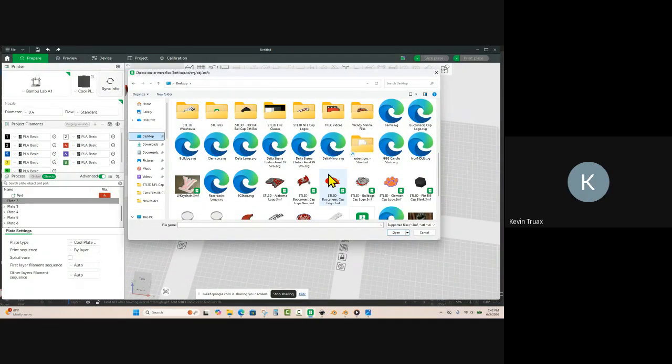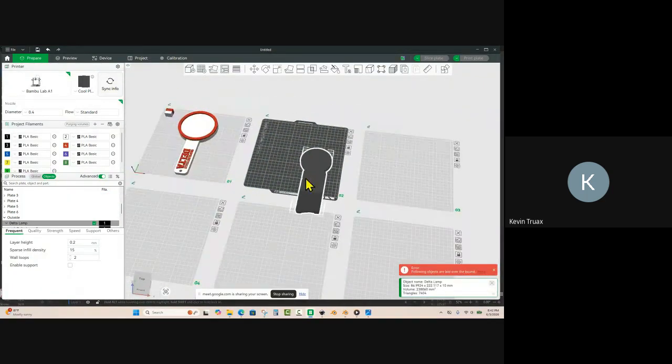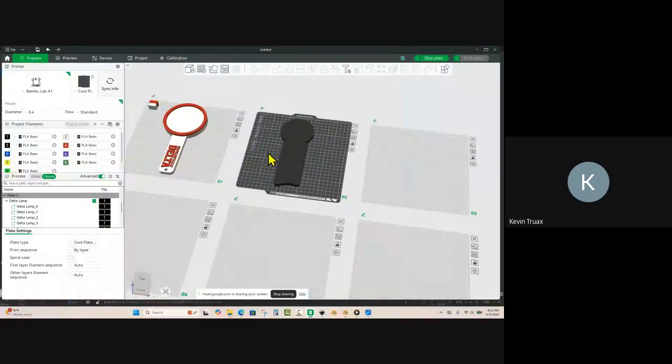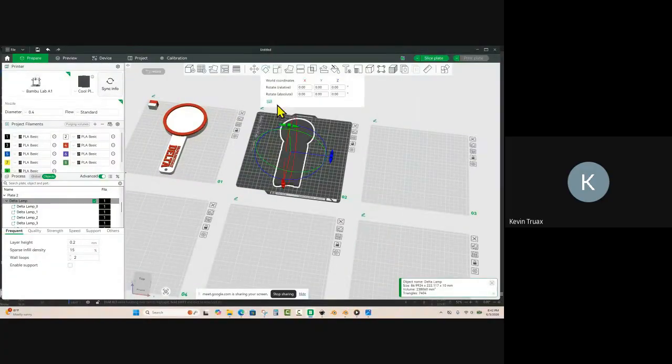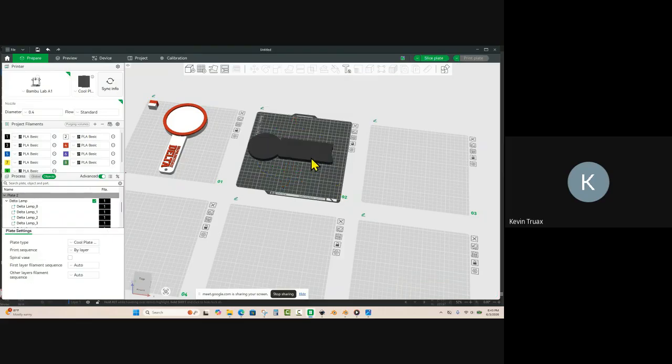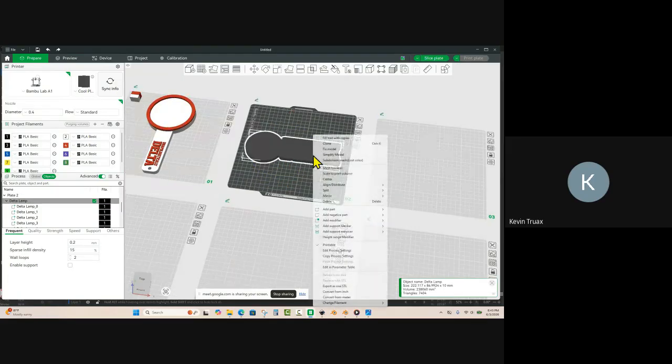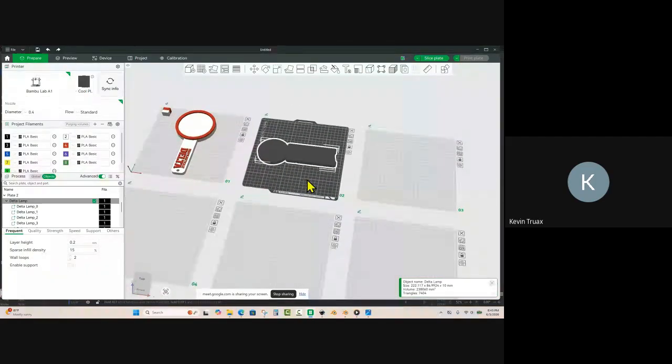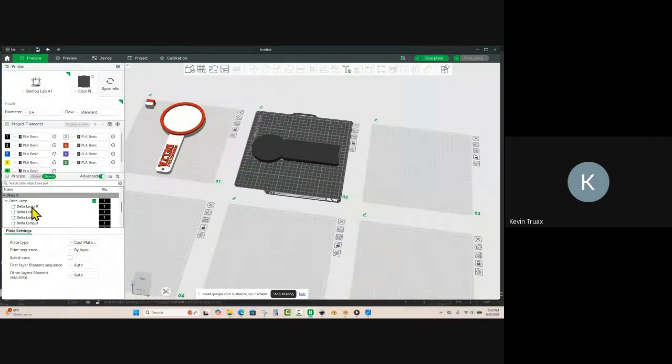All right, let's go ahead and import and show you how to make our lamp. So where's, I guess we have to, oh, there it is, Delta Lamp. All right, so this is our new lamp file here. I'm going to go ahead and rotate this way, just so I can see it. I like it to face me. And we'll center this up.